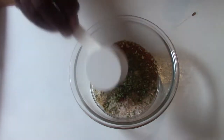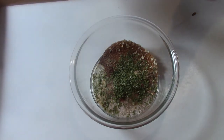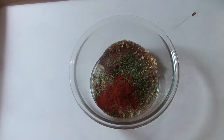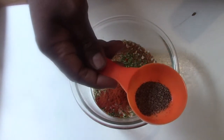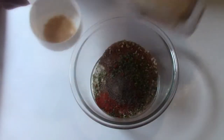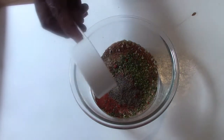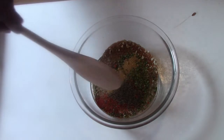2 teaspoons dried chives. Chives is also green onion, dried. 1 teaspoon cayenne pepper, 1 teaspoon ground black pepper, 1/2 teaspoon granulated garlic. Gonna mix all of these together.